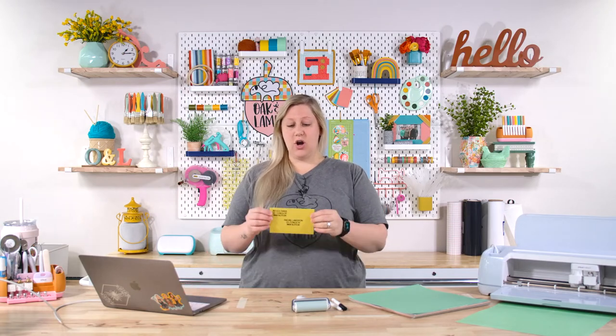Supplies are extremely minimal. We have our Cricut — it doesn't matter which Cricut. It's the Cricut Maker 3 that we're using today; however, you can use any Cricut to make this, even the Joy if your card is small. You just need to make a little envelope. But if it's a pre-made envelope, you don't have to worry about cutting it with your Joy because that would be impossibly small.